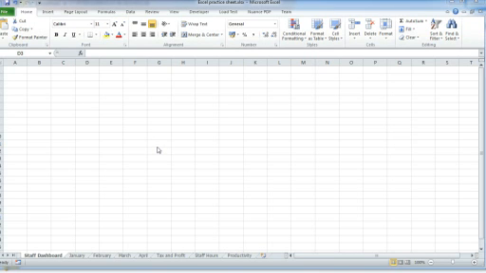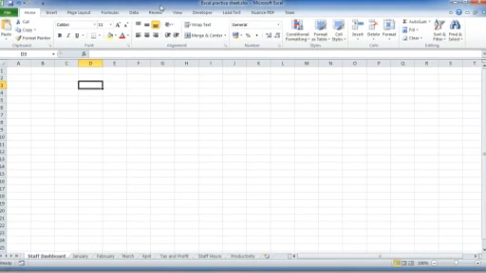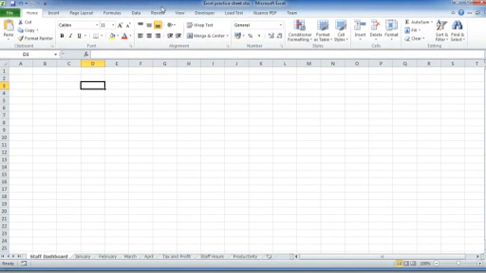This section is simply going to put in some charts on a staff dashboard to show how the staff are performing at any one particular time. Some of these charts may not work, others will work very well, and it's about understanding which charts do and don't give you the information that you need. For a start off, make sure you are on staff dashboard as prepared in the last video.